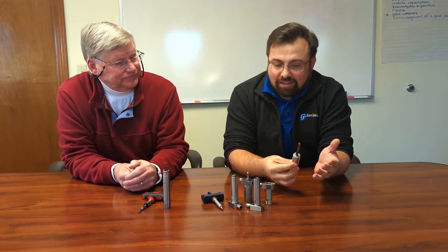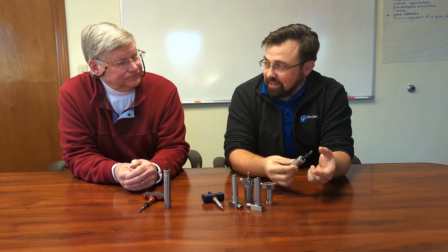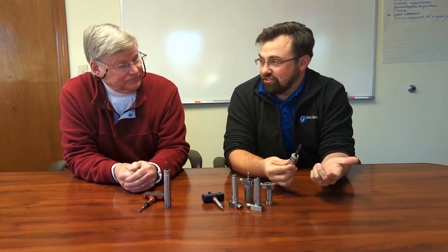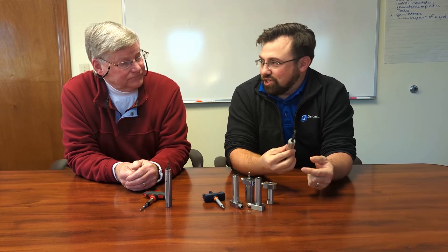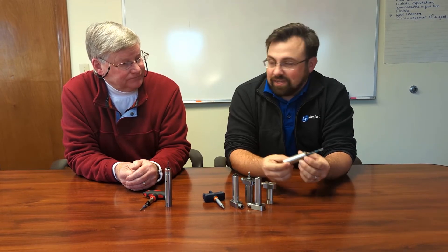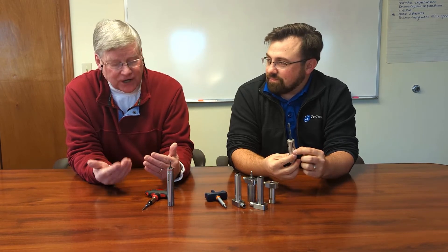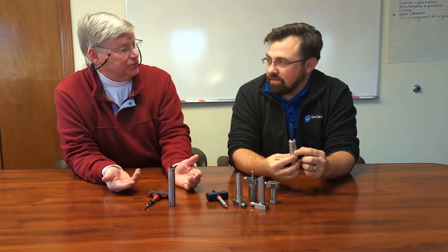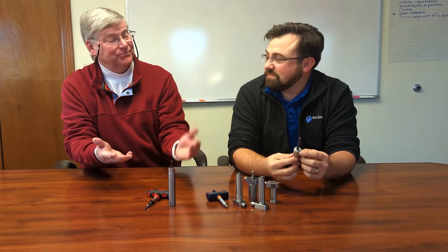Someone who might really consider something like this would be someone looking to hold a large diameter ID tool in a Swiss machine that exceeds an ER-16 or ER-20 collet. It's kind of hard to find tool shanks with ER tapers that fit a Swiss machine that big. So if you have to hold like a half-inch shank coolant-through drill, you really need to push it to fit your three-quarter inch, one inch, or 22mm tool positions.